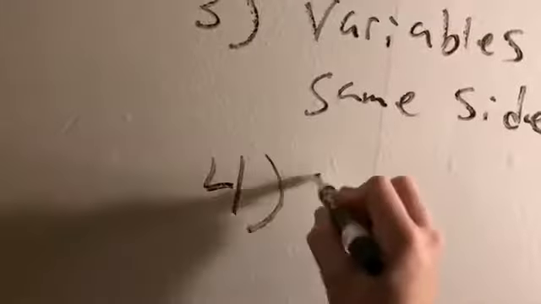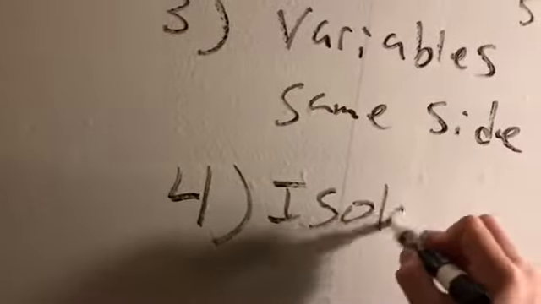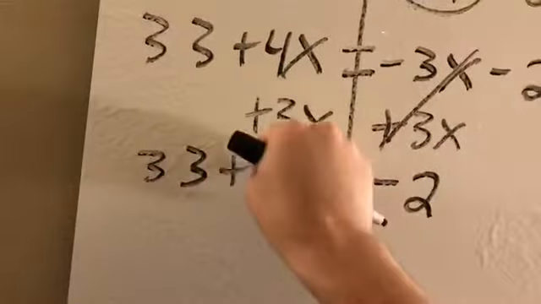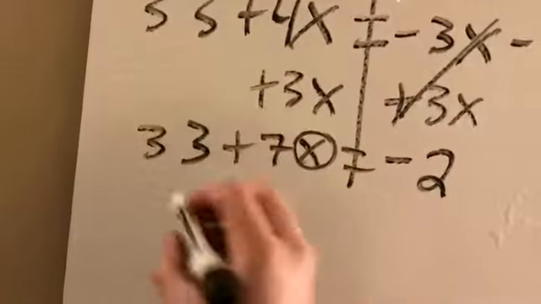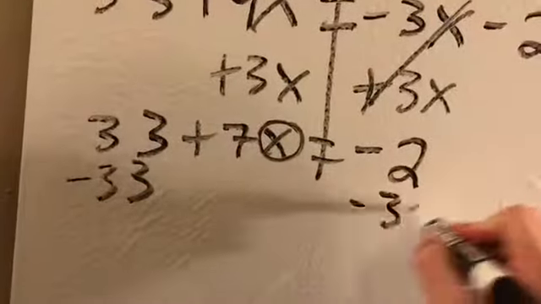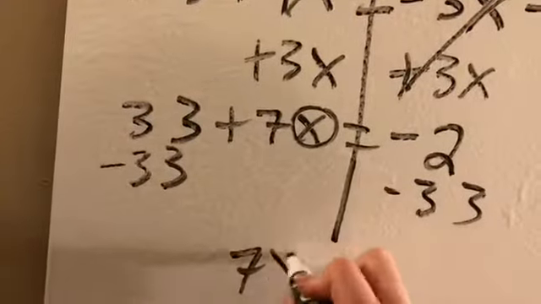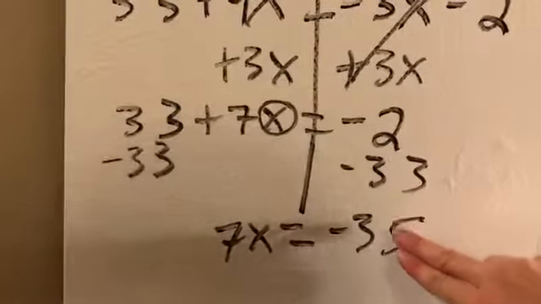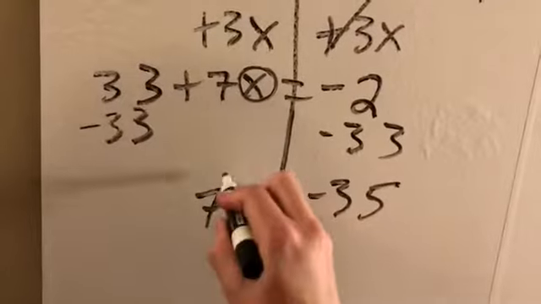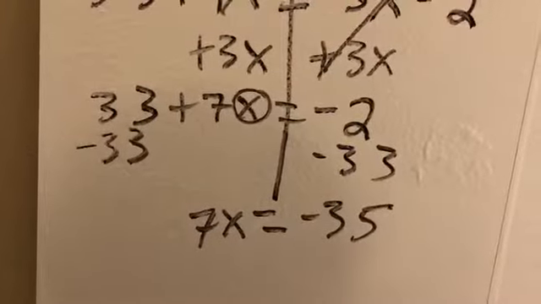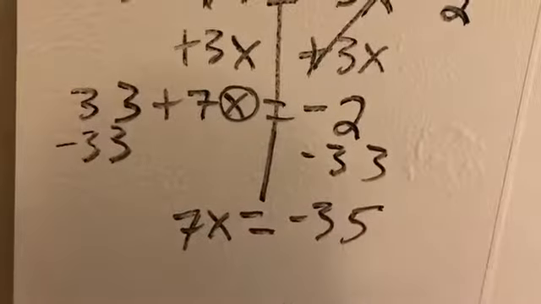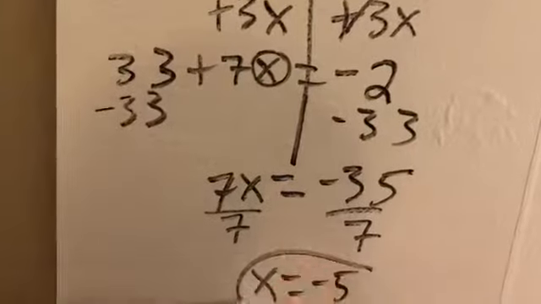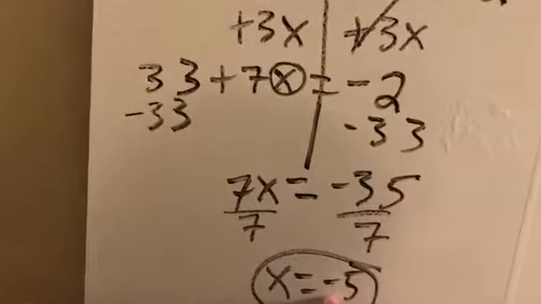After your variables are on the same side, it's time to isolate the variable. So we need to get rid of the 7 and the 33. Keep the close friend, that 7, until the end. Get rid of the far away friend. So I'll subtract the 33 from both sides to get -35. When we subtract a negative, it's like adding to a bigger negative number. 7x, since there's nothing in between the 7 and the x, that's multiplication. So 7 times what number is -35? Or we can use our inverse operation of dividing and get -5, because when we divide, if one number is negative, the answer is negative.